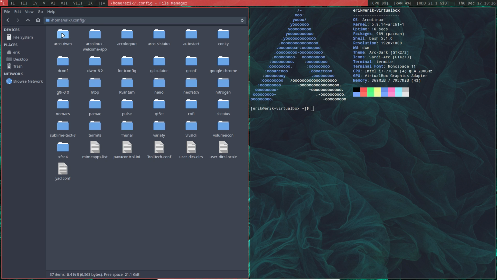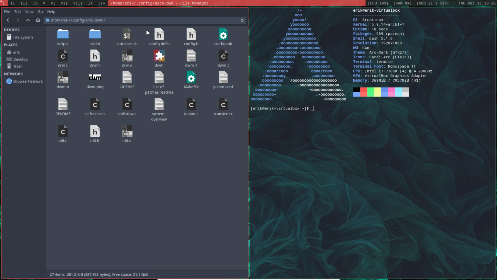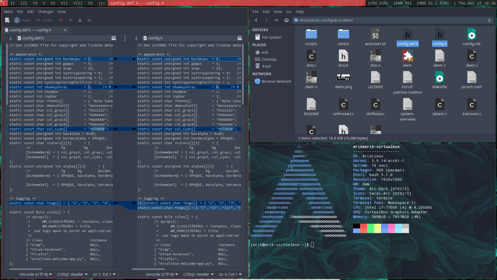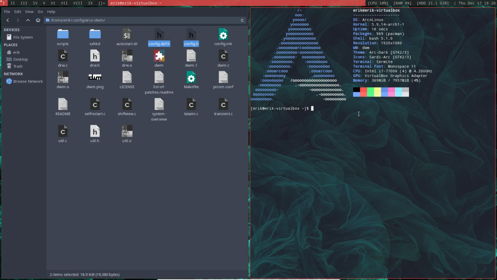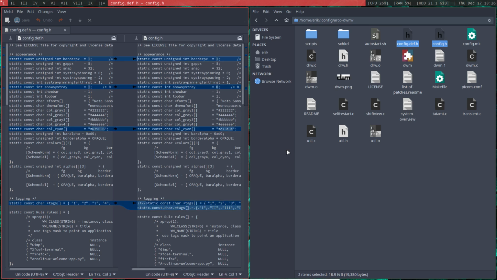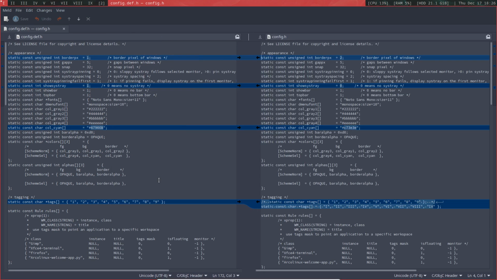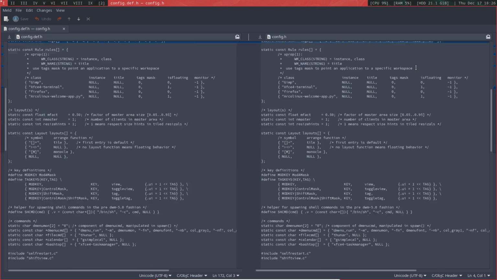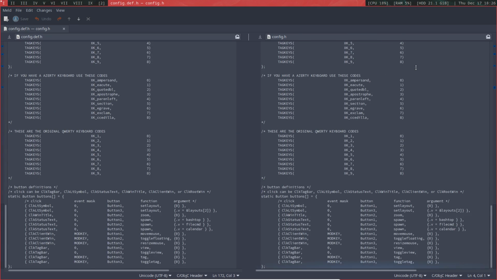What did we do? We changed some things. It's always interesting to compare with the original one. This is the original one, and that's what we've changed. So for comparing, there is Meld. Meld is installed: sudo pacman -S meld. Let's get rid of this guy, and let me launch it again. That was by mistake. And here, when it's selected, it's red, Super F. These lines have been tampered with. These are no longer DWM original ones.